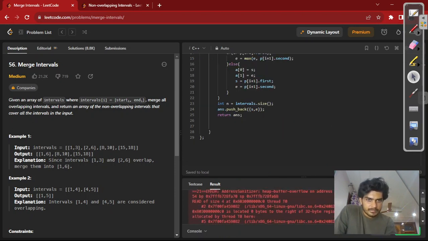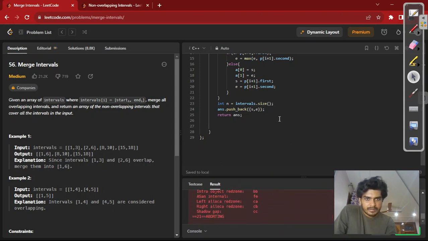Okay, there is some memory error. Okay, what we are doing, we are wasting memories of answer dot interval p, s and e, s is equal to I plus 1 first. Okay, and this is also right.